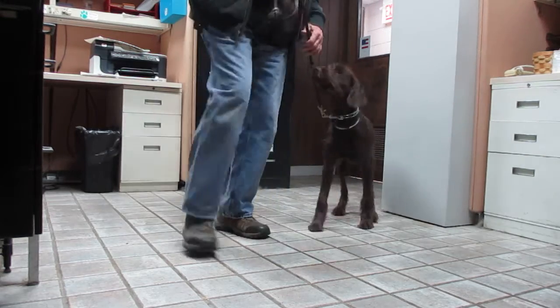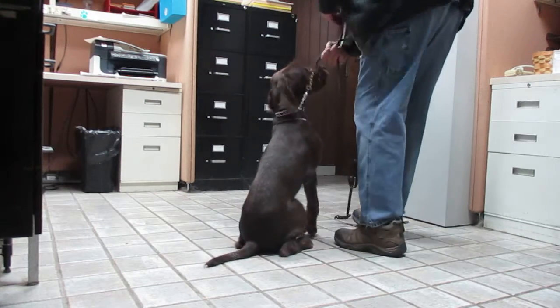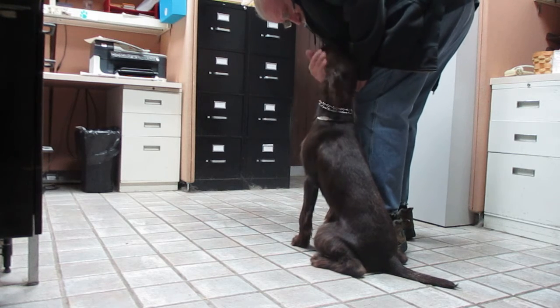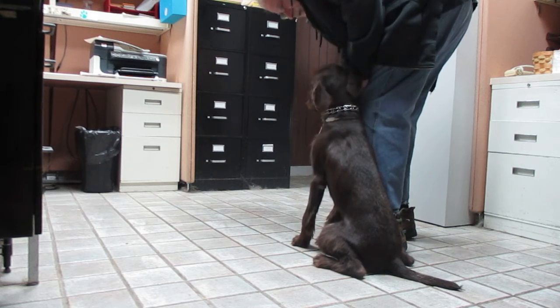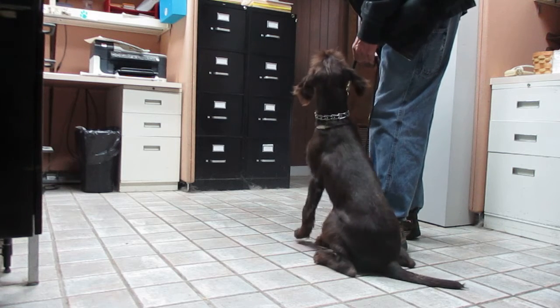Left, back, good, go, that was a sit. Except for being cuckoo, that was a good action. That was a good girl. So maybe petting her keeps her from moving around so much on the sit. Just watch. Good. Yes.